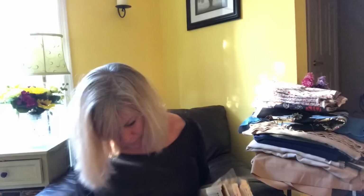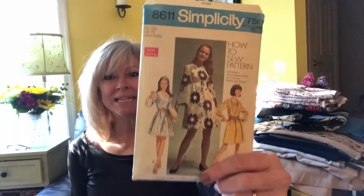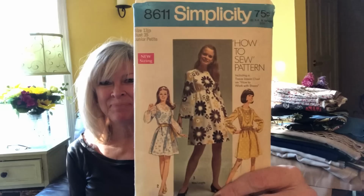So, Simplicity, 60s patterns. We're going to start off with one that is probably, I know I sat on my glasses over here. Hold on a minute. Well, after all that, I thought this was a 1970s pattern, but it is a 1960s pattern. It's 1969, and that is Simplicity 8611. Oh my gosh, how groovy is that?